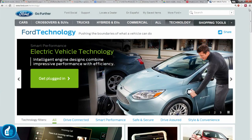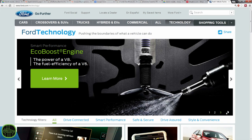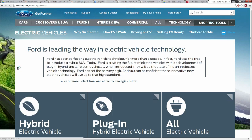Anyway, I am just really impressed with what Ford's doing with their vehicles. I am buying, with my own hard-earned money, the 2013 Ford Fusion Energi. It's a plug-in hybrid. You ought to be proud of me because you're earthy crunchy. Oh, yeah, this is granola for life. I don't know yet what the mile per gallon equivalent is. I think it's going to be 110 miles per gallon equivalent. Wow. That means because you use electric when you're in the city, you don't have to use the gas at all. And you don't have to pay for gas either. It'll save me a lot of money. I'm so excited.